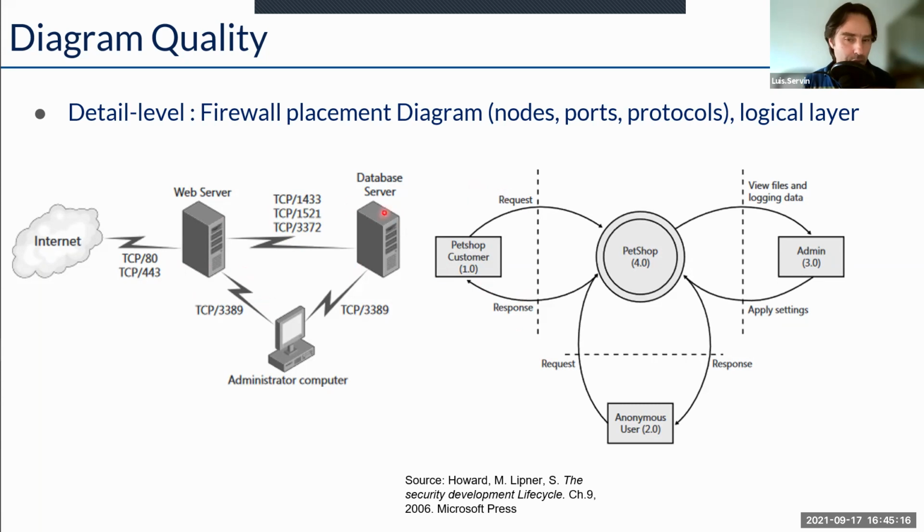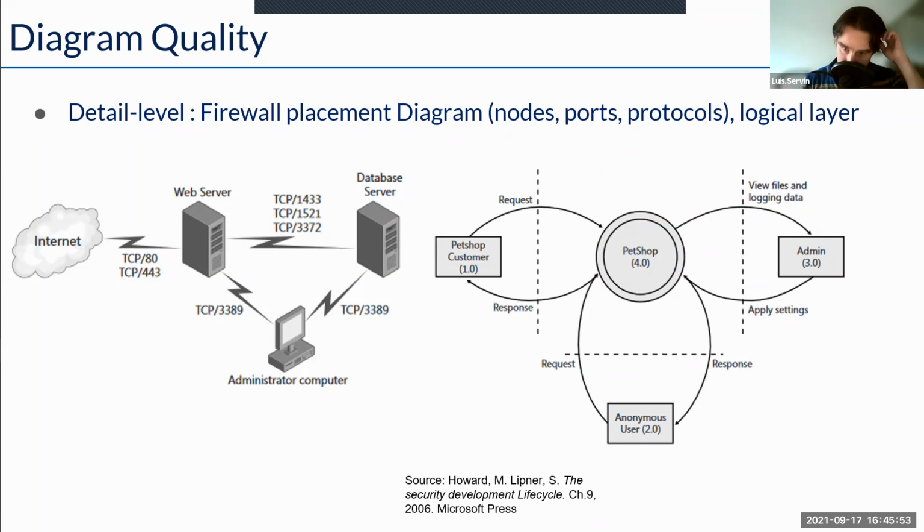Now, a few pages later, they paint the same system like this. Now, I have lost the database server. Yes, I do see that anonymous users get a request, a response, and then maybe the pet shop customer, and then the admin. But where's my database? Or is the database part of the pet shop system? I mean, the difference here is not clear. So did I win anything by painting this in the threat modeling tool? I would venture to say, no, you didn't win anything. Actually, you might have lost something.